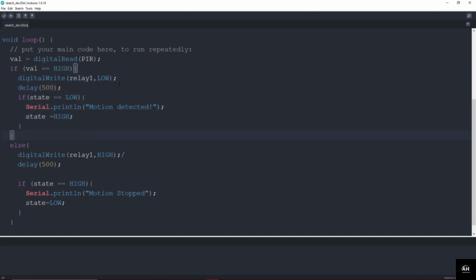So let me just try to add a comment in here. It will turn on the lamp, so you can understand what each and every line of code is doing, and it will print on serial monitor that the motion is detected, and we are just updating the state variable.